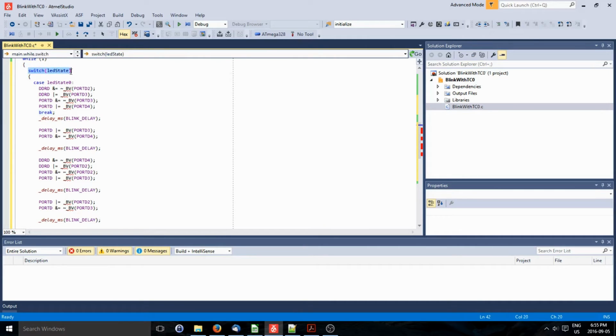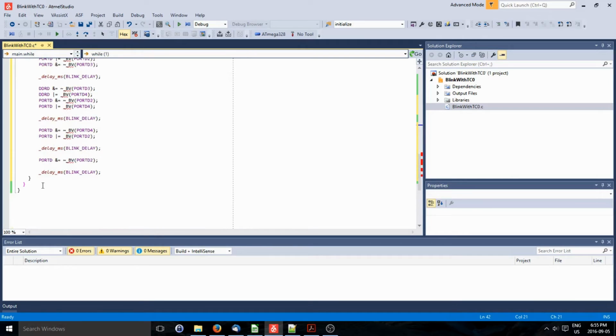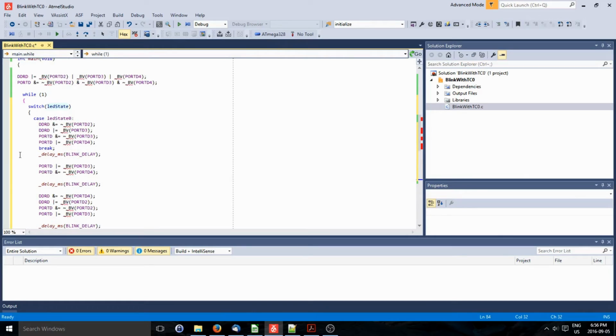So what I'll do is I'll put a comment at the end of the switch statement just to tell me where the end of the switch statement actually is. Oops, right here. So I'll put in a comment. So I'll say end switch LED state, and that just tells me that's the end of the switch statement. Now we're not going to use our delay anymore, so I'll take it out.